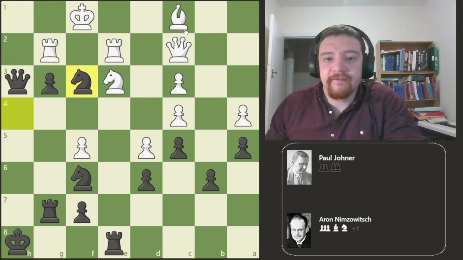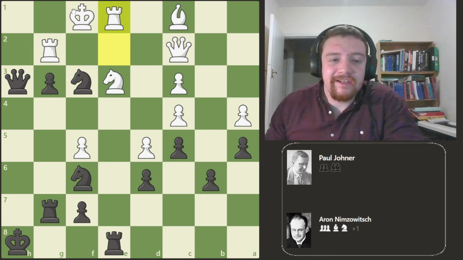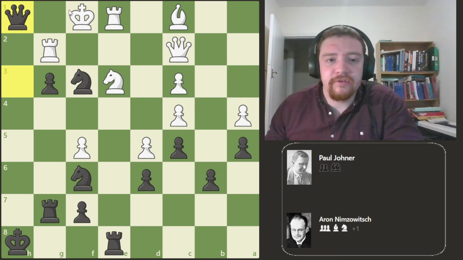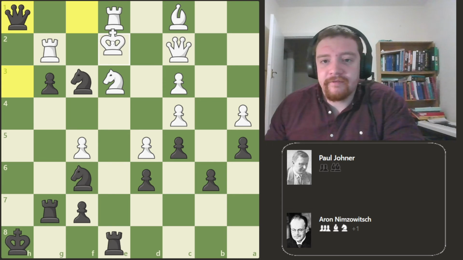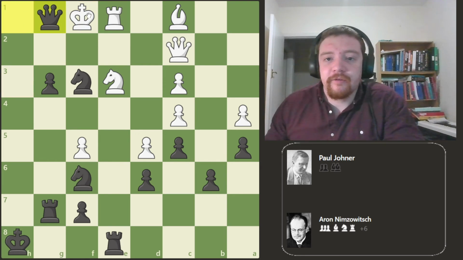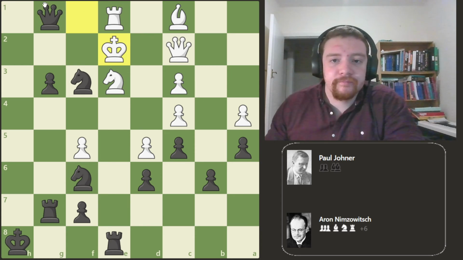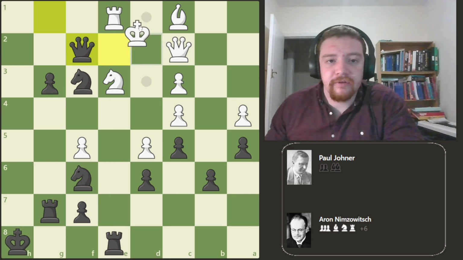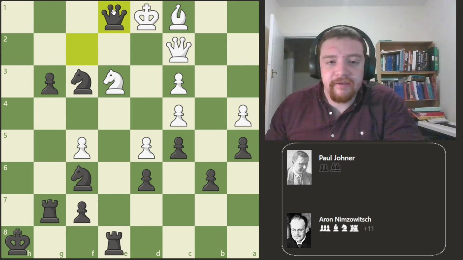So the only way to really defend is something like rook e1, essentially trying to give yourself a bit of a runaway square. But even then, this is mate in 11, a queen h1 check. And then if queen g1, this would be mate in 3. Queen f2 is mate. Oh, no, sorry, not yet. This is now mate.